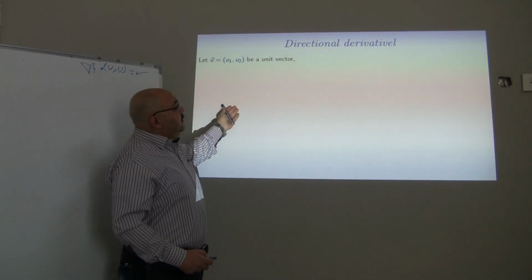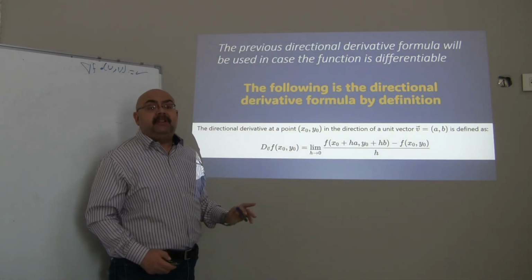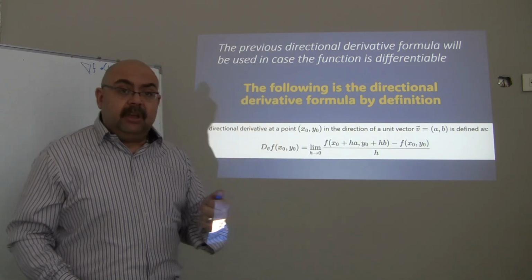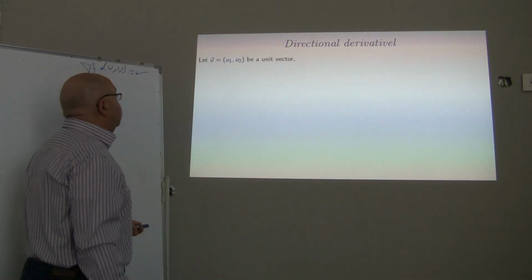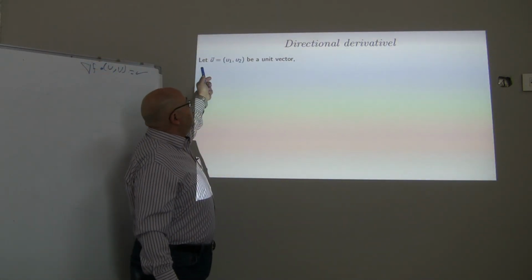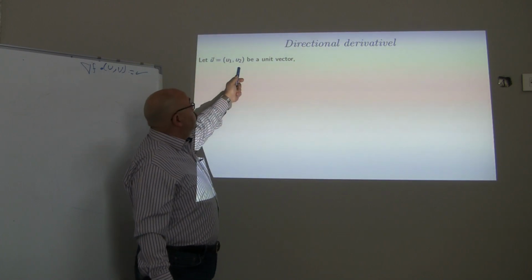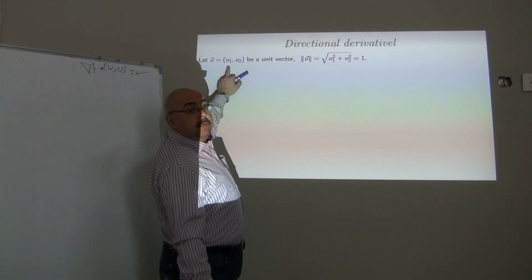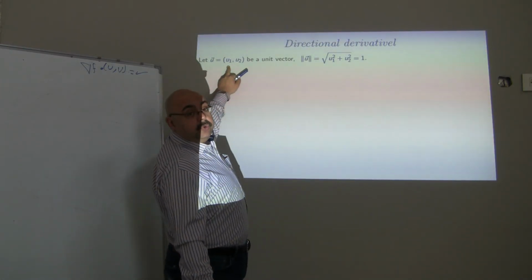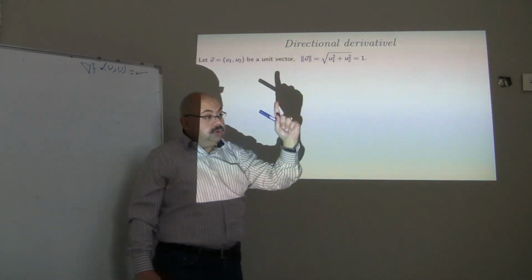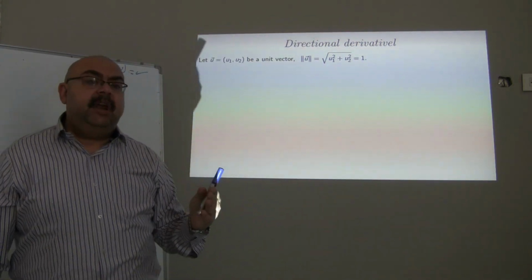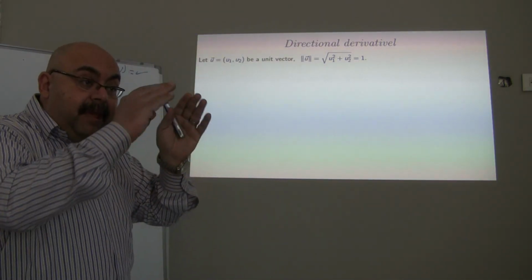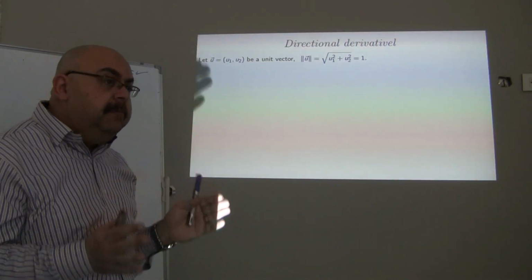This vector that we use should be a unit vector. And you know how to check if your vector is a unit vector or not. Once more, here is u, which consists of two components, u1 and u2, and this is a unit vector. Unit vector means if you take the first component squared plus the second component squared under square root, the magnitude should equal 1. In the worst case scenario, if it's not equal to 1, all you have to do is divide the main vector by this magnitude, and it will be a unit vector.